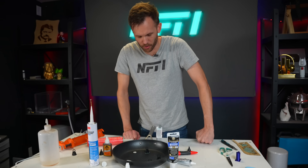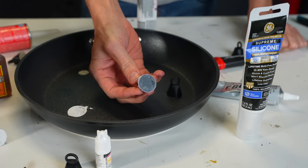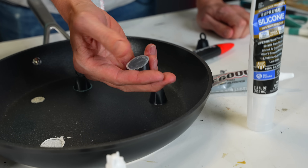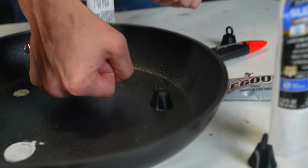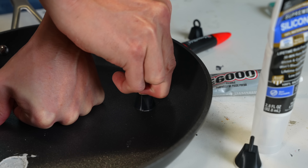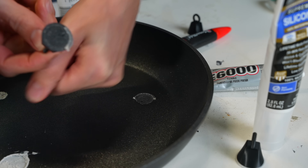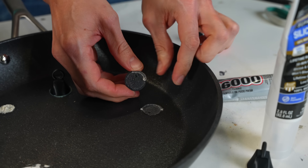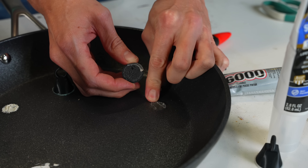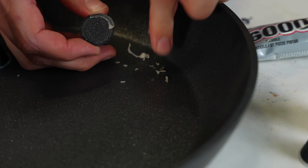Silicone caulking — how are you going to hold up to the test? I pulled straight up, didn't have to twist back and forth at all. It really just peeled off pretty easily, slightly gooey feeling. E6000 — this might have been our most requested glue to try. That's interesting: it peeled off of the plastic more than it peeled off of the pan. But it does peel off of the pan without too much resistance. The very center may not have cured all the way. I think this is again like the Liquid Nails — the more it cured, the less it stuck.